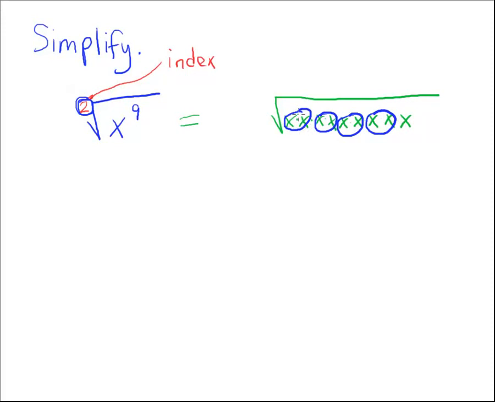And what I often say in class is that each of these pairs now quote unquote gets married. And maybe you've heard the priest or minister conducting the wedding says that the 2 shall become 1. So they come out of the radical sign as a single x. Same thing with this one here. It comes out of the radical as a single x. Comes out as a single x. And this last one here comes out as a single x.